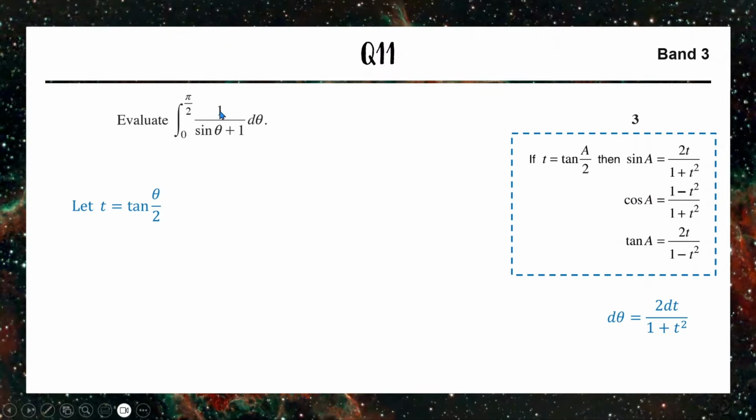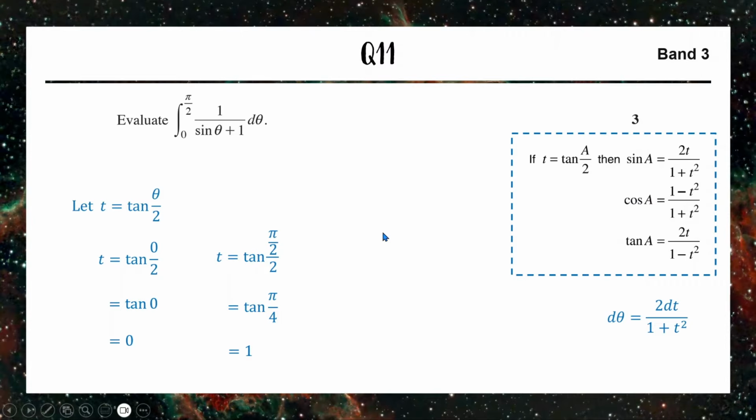Okay, we've also got to change our limits. Thankfully, they're almost always 0 and pi on 2, which turn out really nicely, because when I do tan of 0 over 2, that's just tan of 0, and tan of 0 is 0. And when I do tan of pi on 2, half of pi on 2 is pi on 4, and tan pi on 4 is tan 45, which is 1. So quite often, we're seeing these limits turn into 0s and 1s that make our life easier.